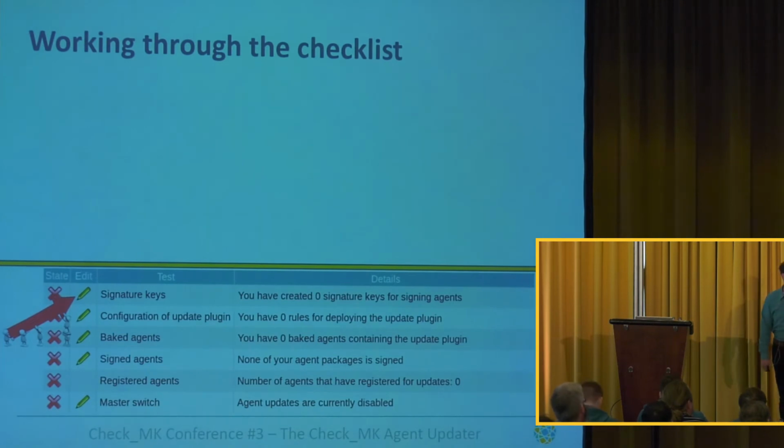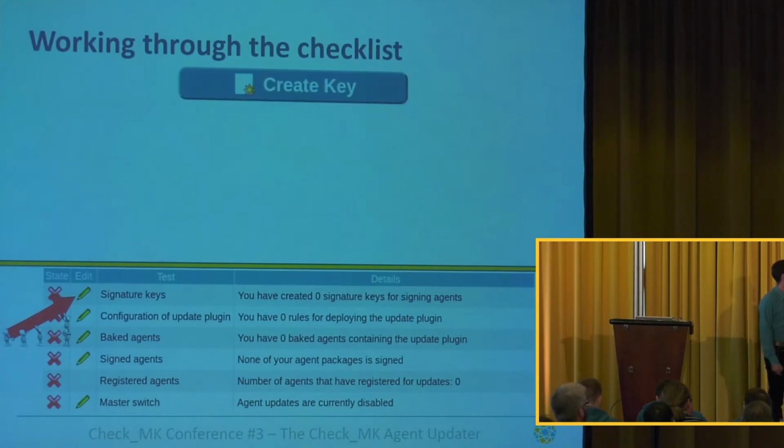Okay, so first of all, the basics that we need to do in order to have some security and safety here. So first of all, we have a signature key. That's what we're going to need. So that means we are going to create a private key and a public key. The private key is then later on going to be on our CheckMK server instance, and the public key is then going to be on the individual host so that the agent can be installed. And also this is a requirement that we created so that you can even use this deployment.